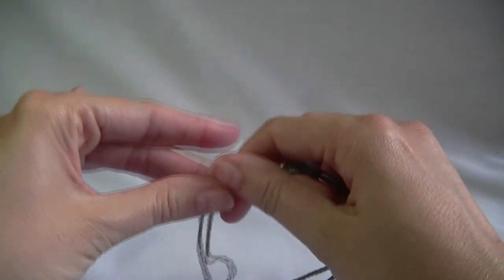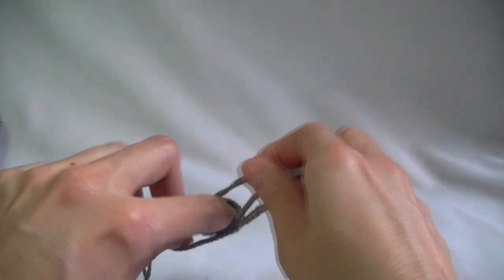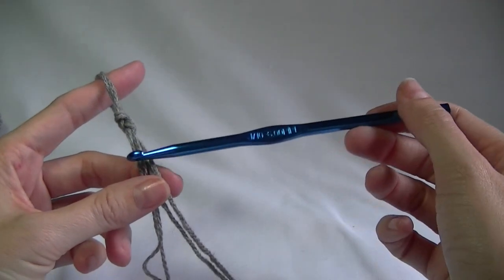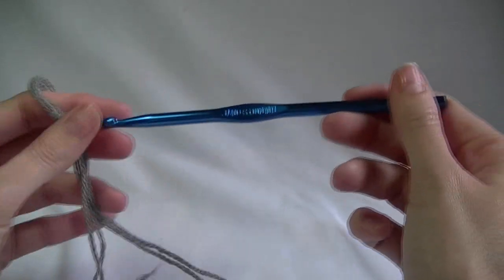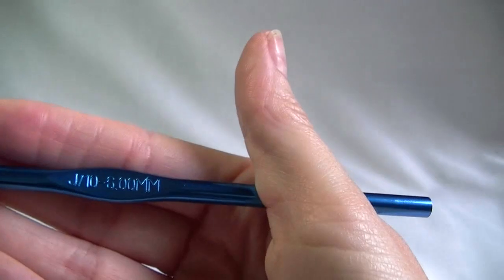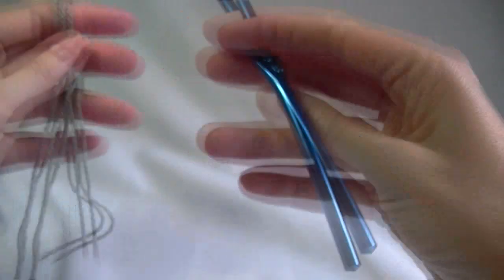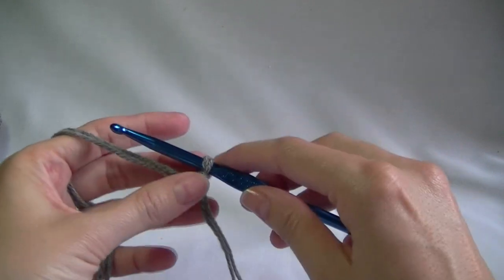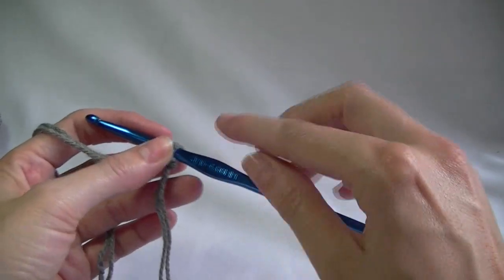So, grabbing your yarn, you're going to use 2 strands, making your slip knot, however you do it. So I've got 2 strands of 8 ply, which is equivalent to double knit, and 4 ply yarn, I think it is in the US. And I have a 6mm or a J or a size 10 hook. But if you've got different yarn, just use a hook that is going to give you really tight stitches. So it's basically a smaller hook than you're supposed to be using.